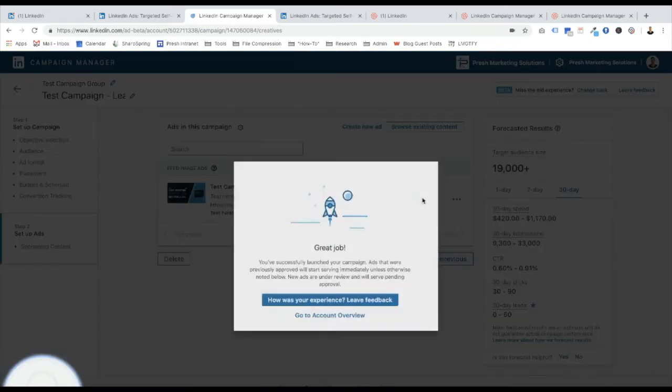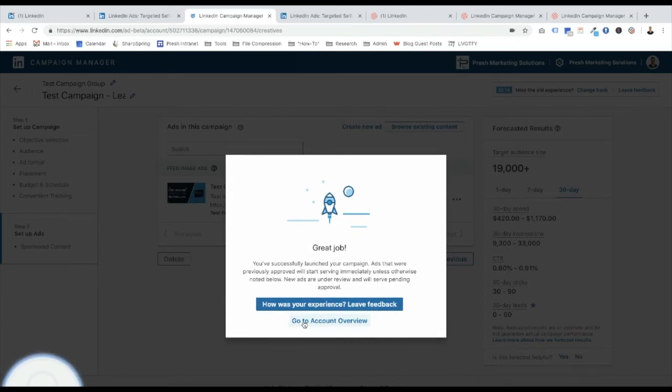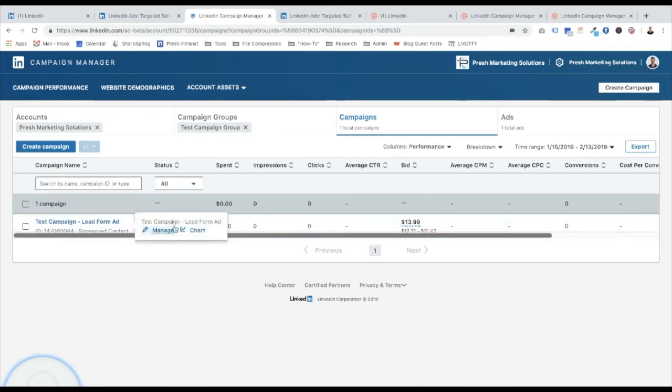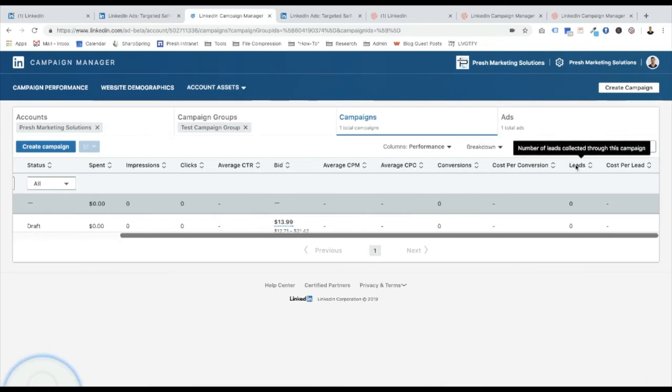And there we go. We see that shifts over to active. It asks about our experience, and everything's good to go. And now we can see within our reporting section what our bid is, where our campaign is, what the current status is, and overall impressions, clicks, really how the campaign's doing. All conversions and all leads from that lead form will show up under the leads section.